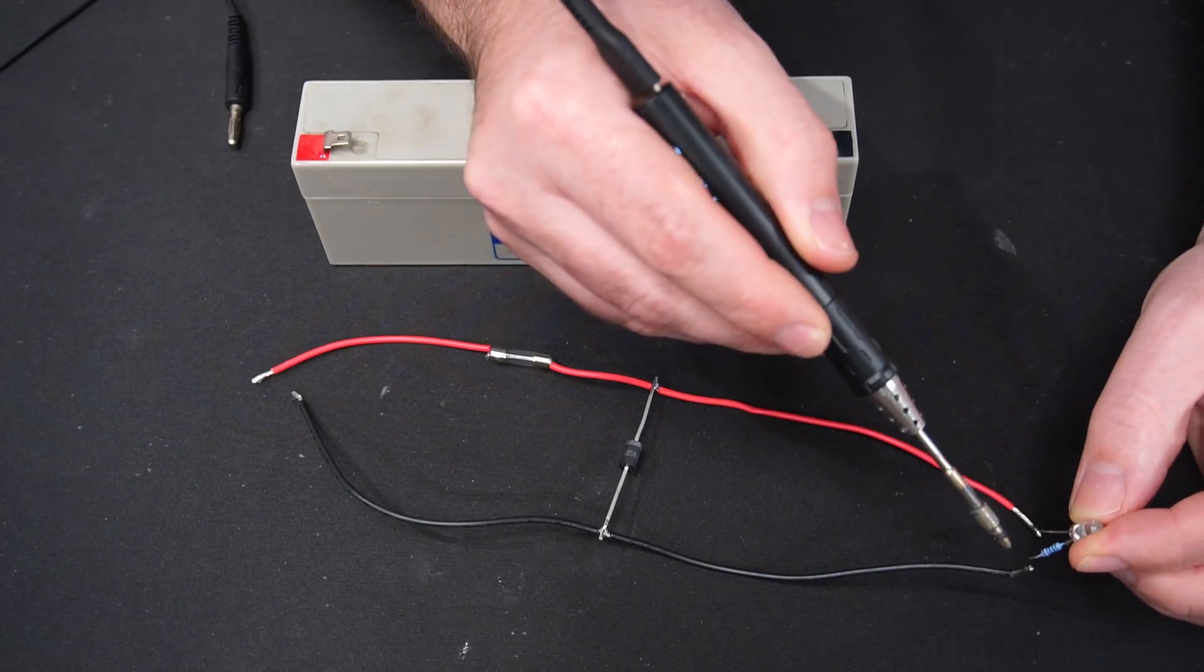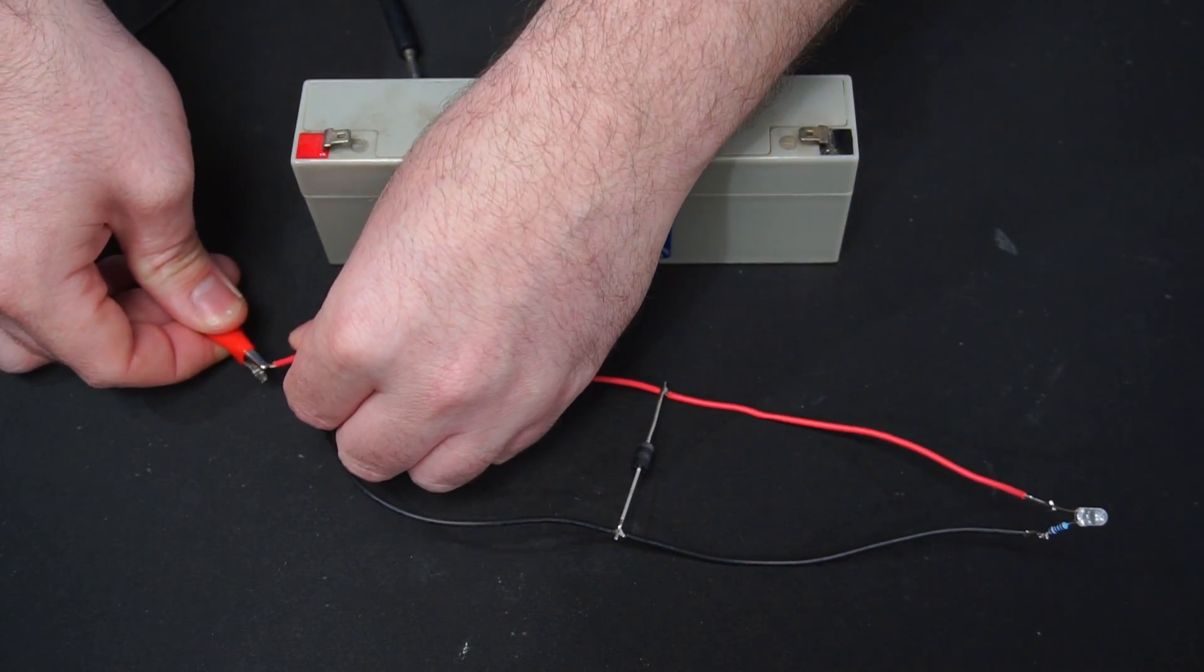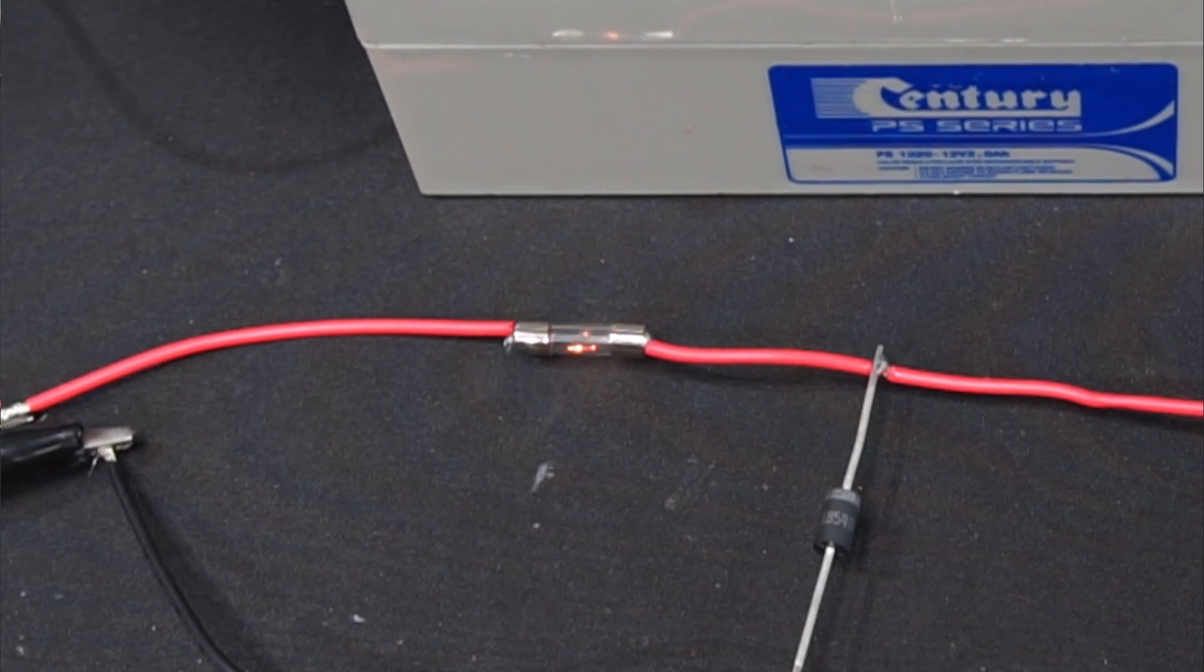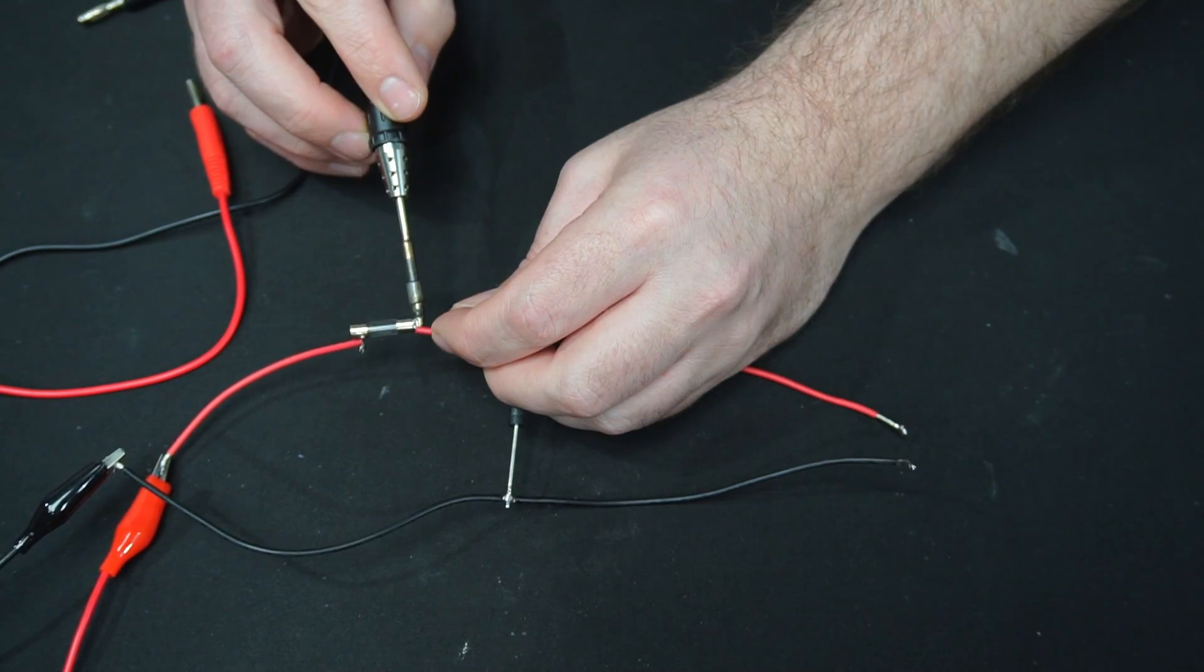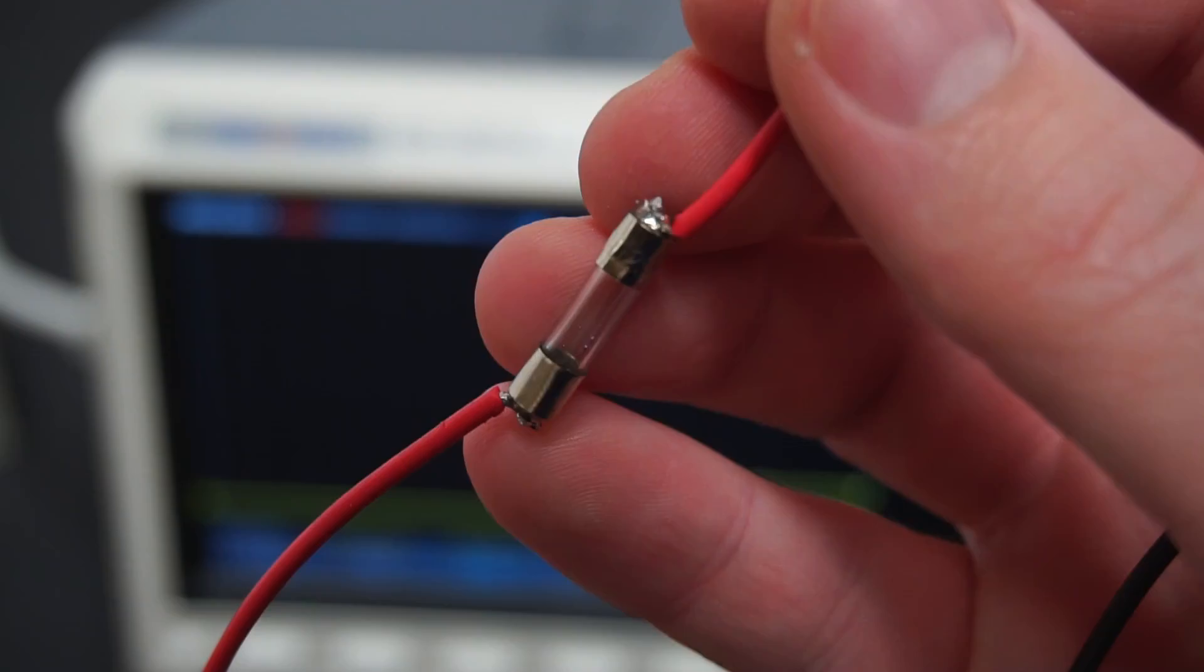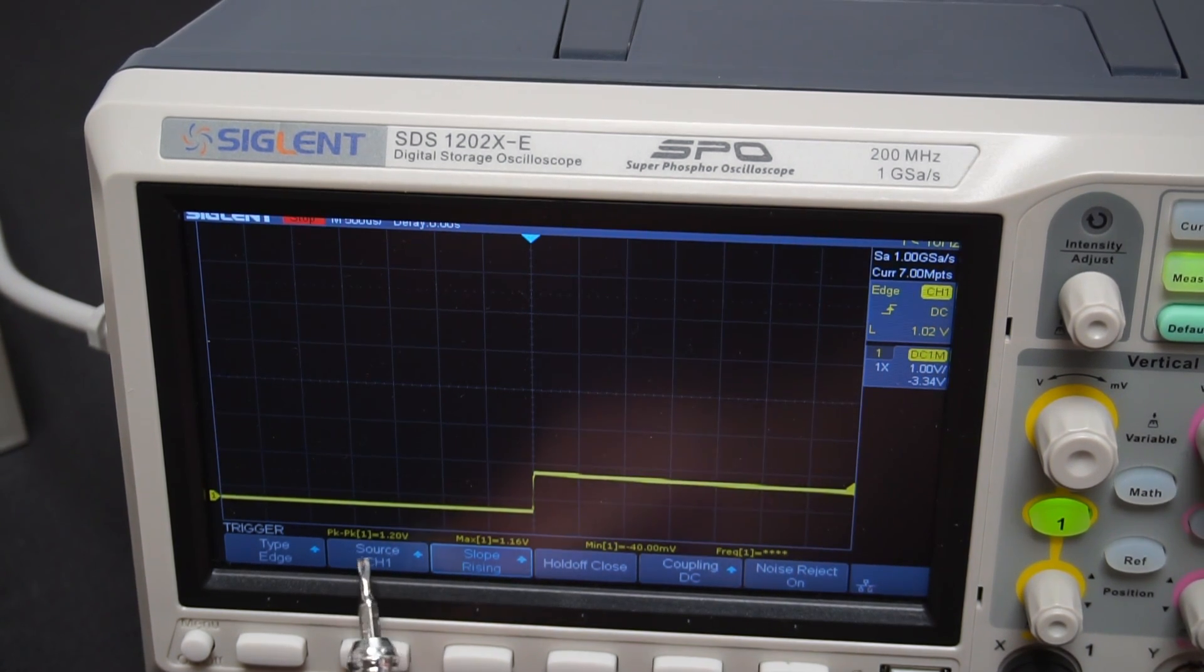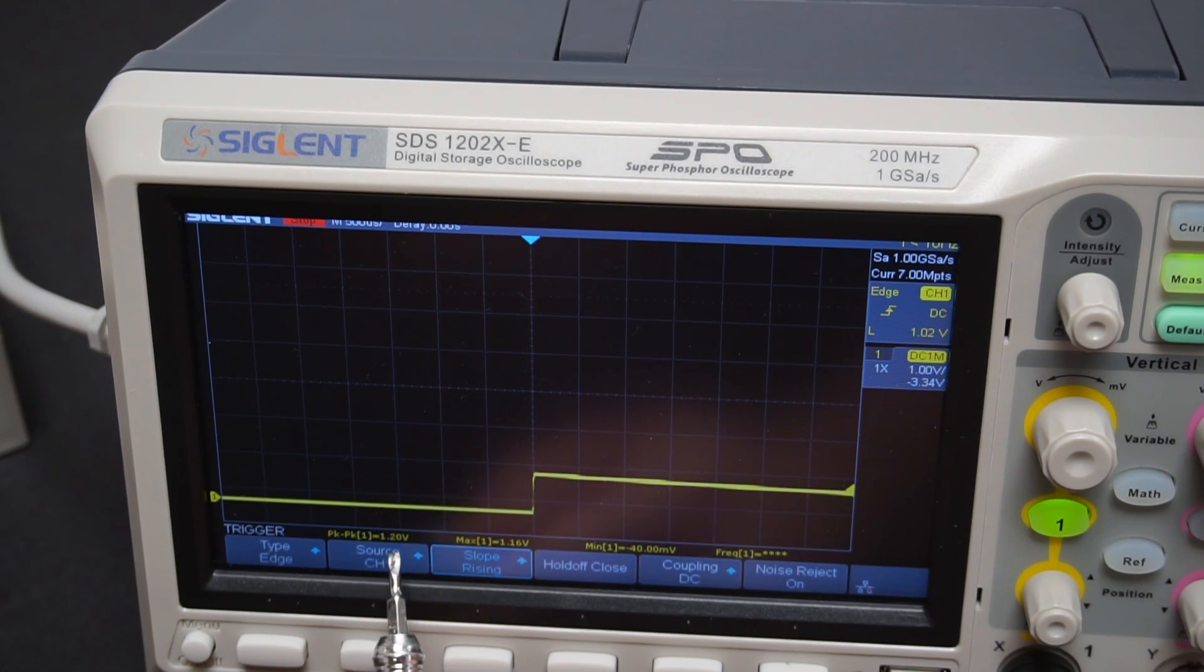So let's flip the LED for the next test and this time try reversing the battery polarity and see if the LED turns on. If it does that means the Schottky diode and fuse didn't provide adequate protection. Well I didn't see the LED turn on and the fuse popped so success right? Well before we jump to conclusions let's replace the fuse and break out my oscilloscope. The scope will be connected to the same points the LED indicator was connected to. Let's repeat the test. Well the fuse popped just like before but when we look at the snapshot the scope captured we can see not all the power was being conducted through the diode. 1.2 volts of power made its way past the diode slash fuse. So this didn't do a good job of providing reverse polarity protection.